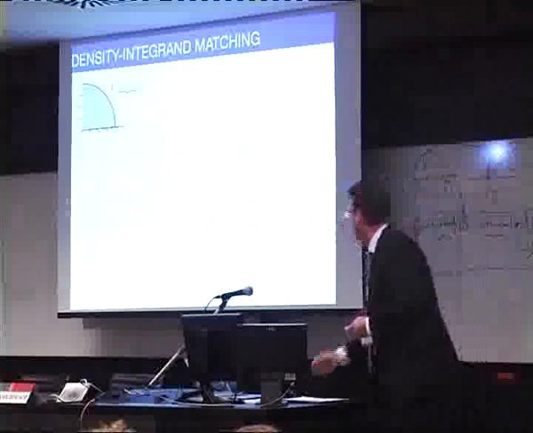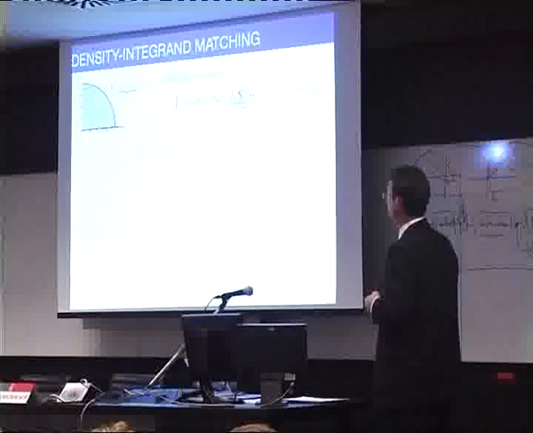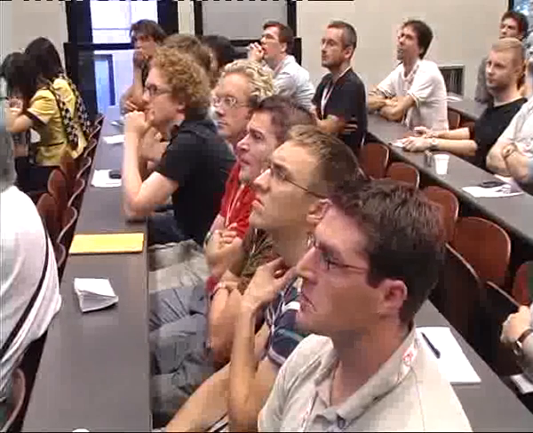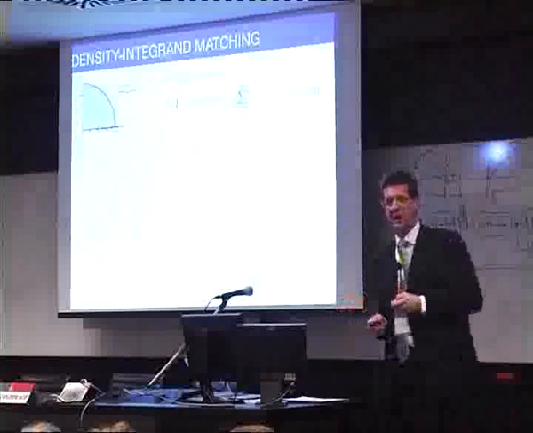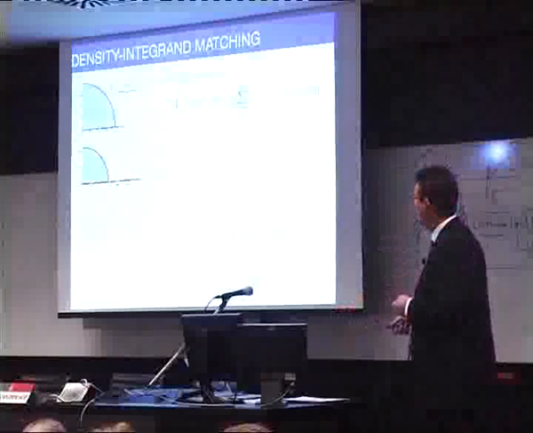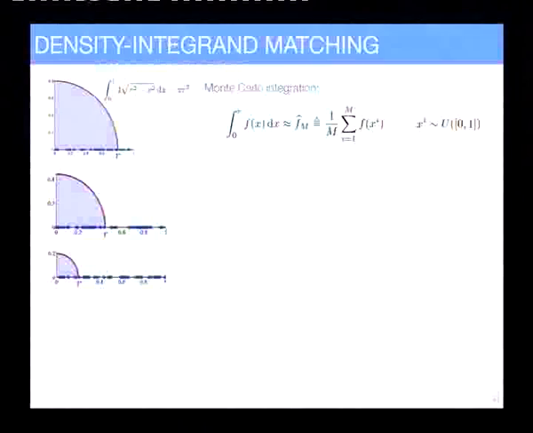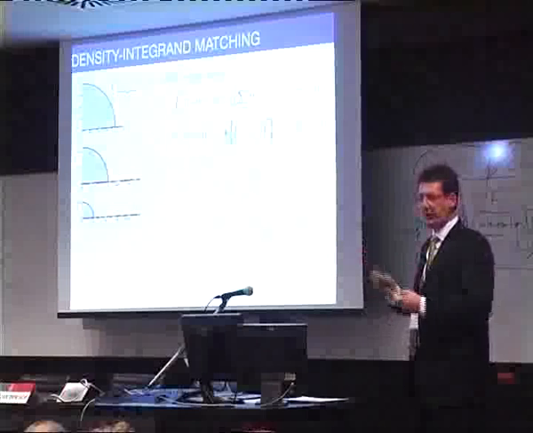How does it look for a simple example, our quarter circle example, but now with the radius slightly less than 1? Well, I pull draws from a uniform distribution from 0 to 1, throw them into my function here, and take the average. And that will give me an estimate of the area. But I notice that I've got a few draws here which are sort of wasted. And as the radius drops, more and more draws are wasted. This uniform distribution isn't perfectly adapted to the thing I'm trying to integrate. The effect of that is I will get more variability in my estimate.